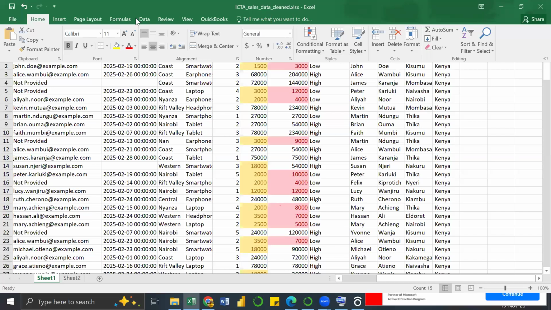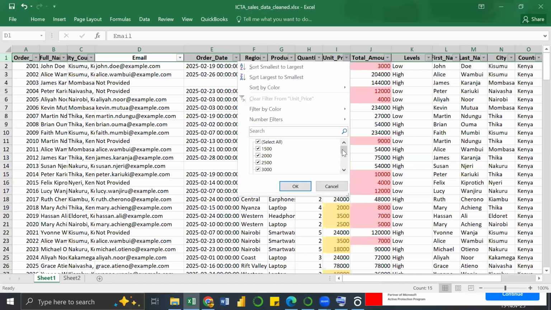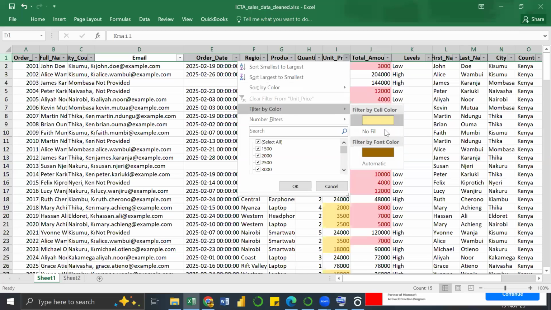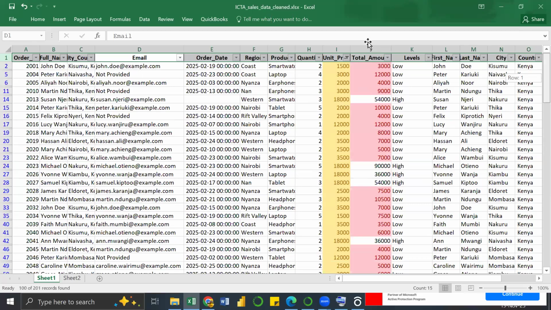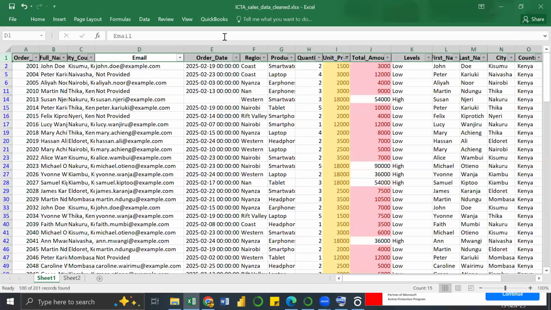The filter, under Data, we filter. Or to get that, yeah, you can sort by colors. Let's see whether you can do that. Or rather filter. Yes, it is possible. So thank you for that. Ruth, have you understood how we've done that? What I mean is that you extract those values that are below the threshold, then you create them in a different sheet, like a table.